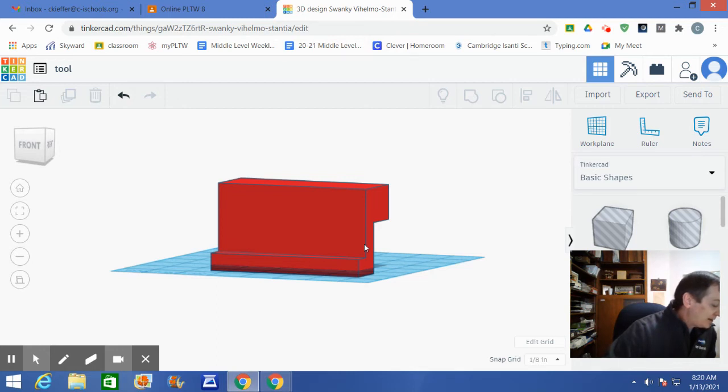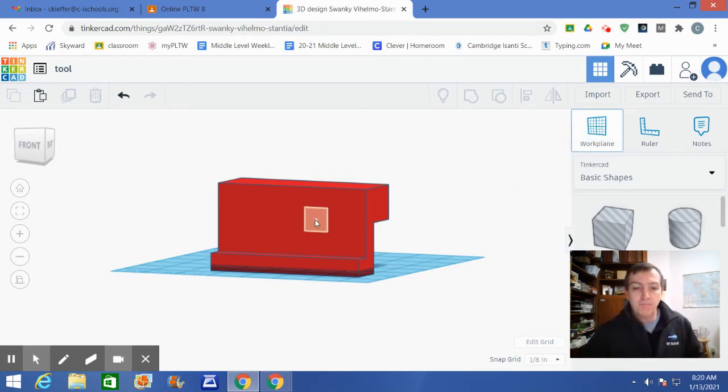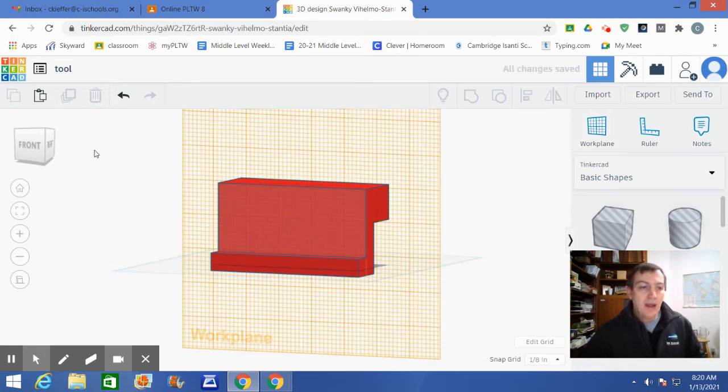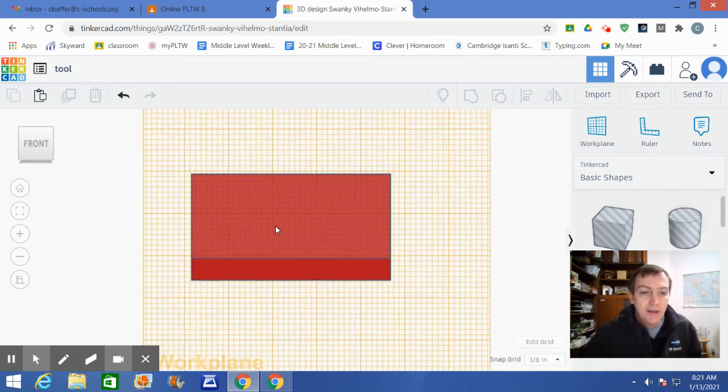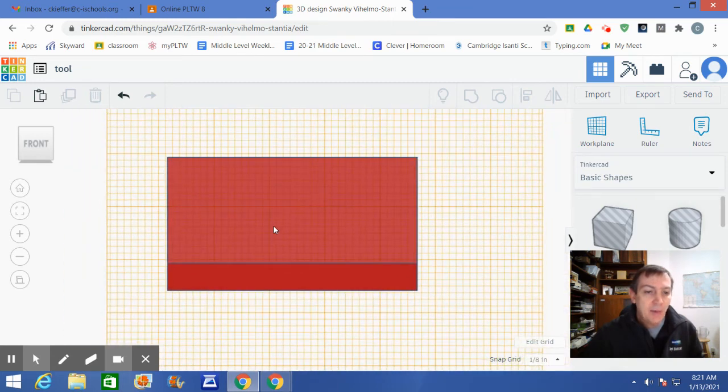Is that correct? Yep, 1.5 and 1.5. That is correct. So let's go ahead and create a work plane. And we are going to click on the front so we just see it straight up front. And again, we need to move the piece because it is not lined up with the graph.